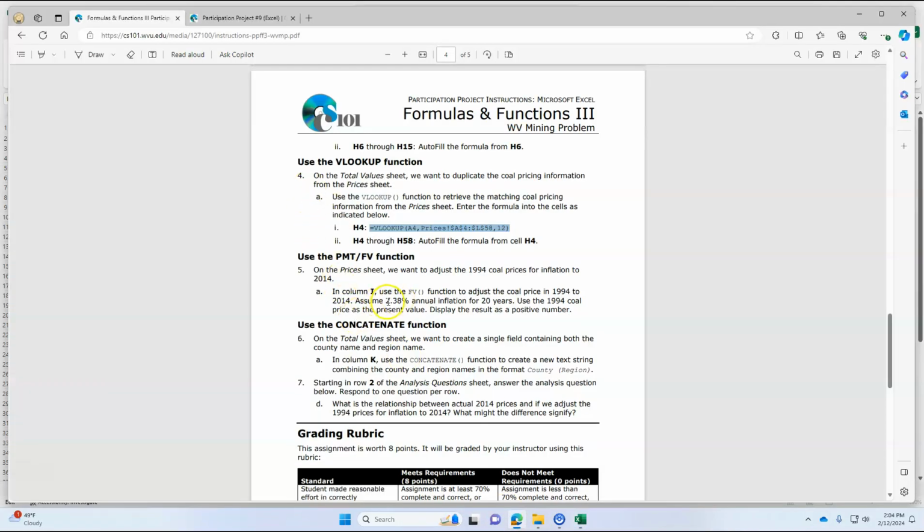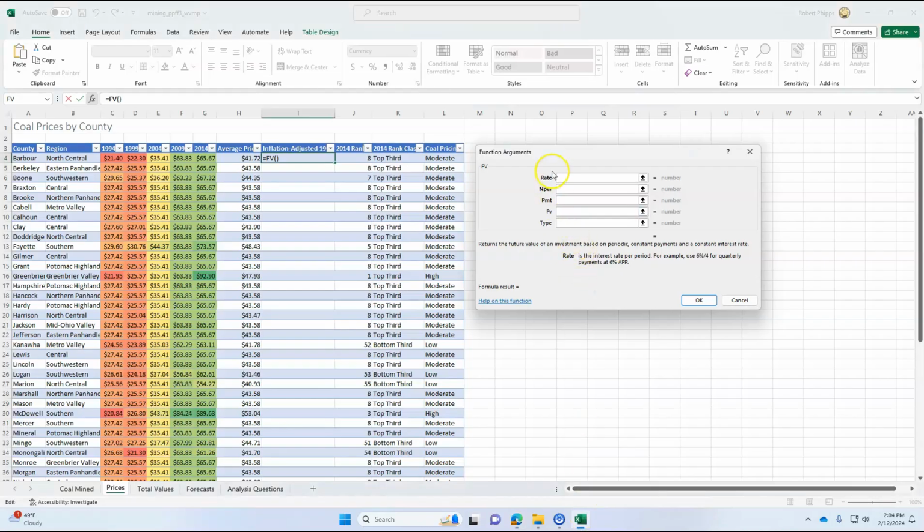We're going to assume a 2.38% rate. We're going to do it over 20 years, and we're going to use the 1994 price of coal. So let's see if we can fill those in. Well, the rate is going to be 2.38%. The number of payments is going to be 20. And the present value is going to be the value in 1994.